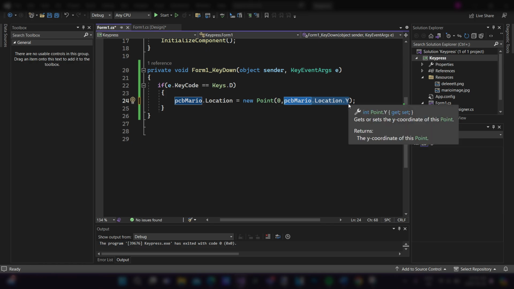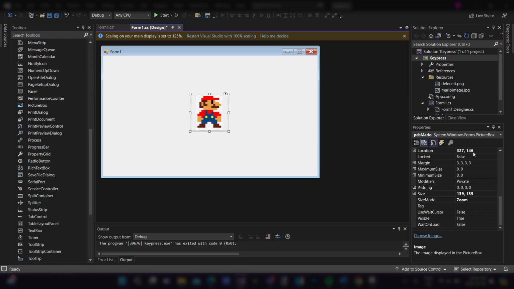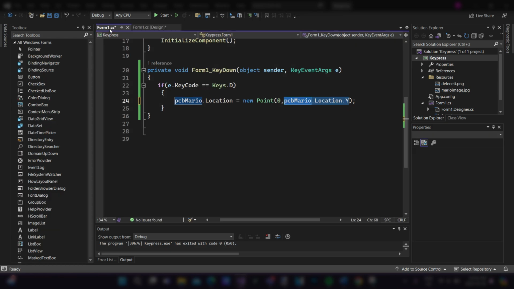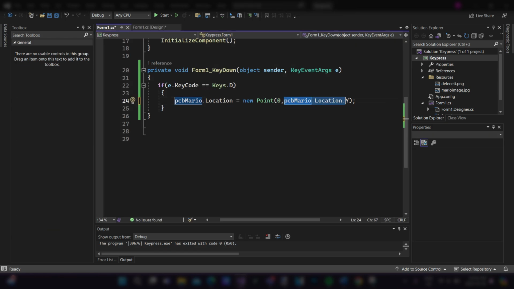So in other words, it's not going to move him in the Y direction because he has a Y location, right? His Y location right now is 146. So if I take his current Y location, which is 146, it's not going to move him in the Y direction at all. It's going to keep him where he is.